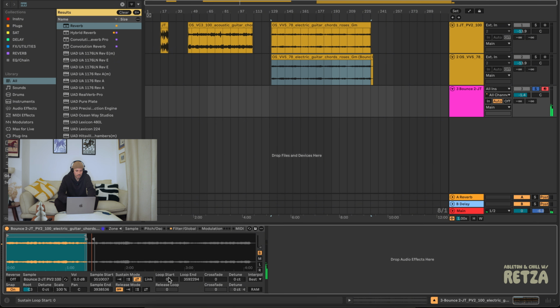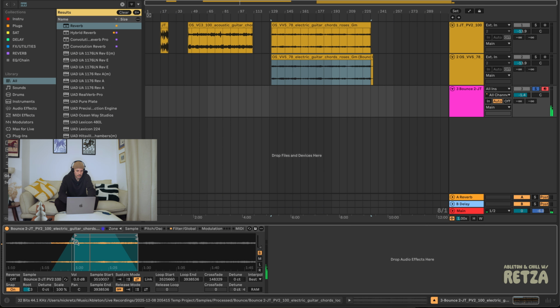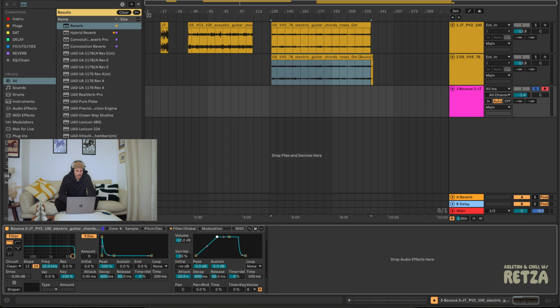So that's dope, man. And then if you just loop down here, zoom in a bit, this loop mode will make it go back and forth. And then, yeah, so this is what I was saying about adjusting ADSR. Let's just make it a bit nicer.